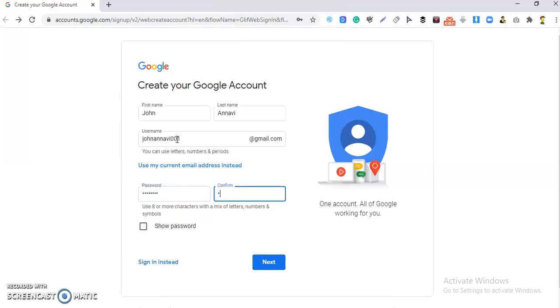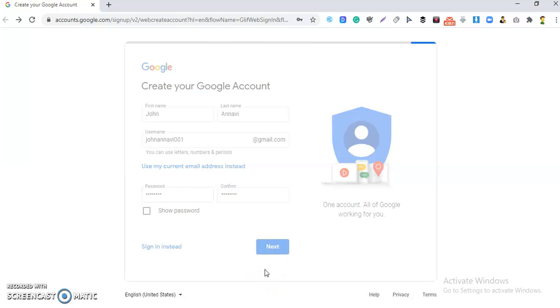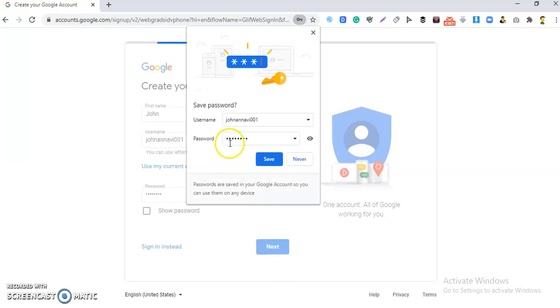Password. Let's click on next and see. I think this is working now.